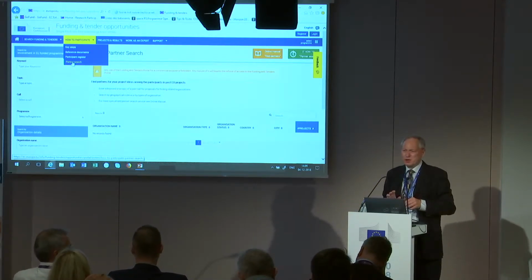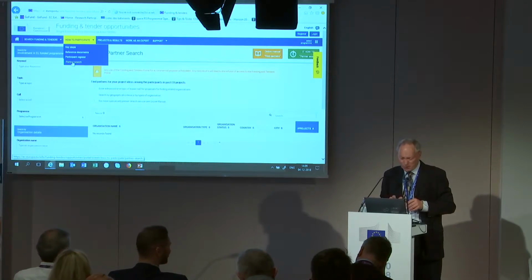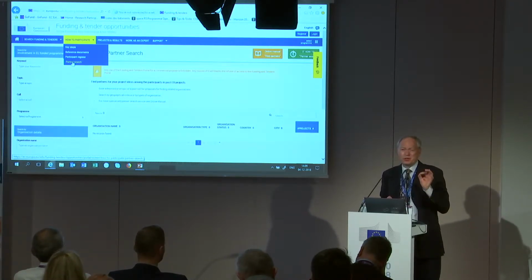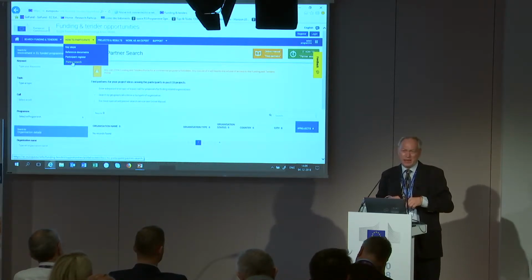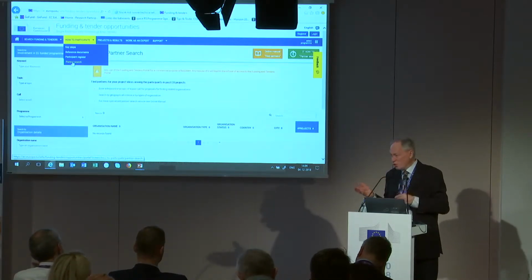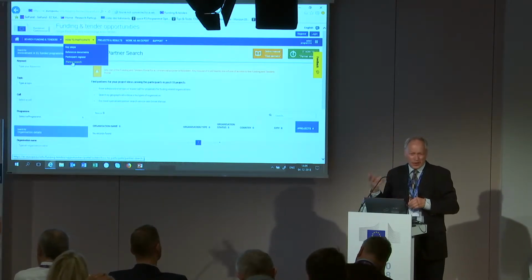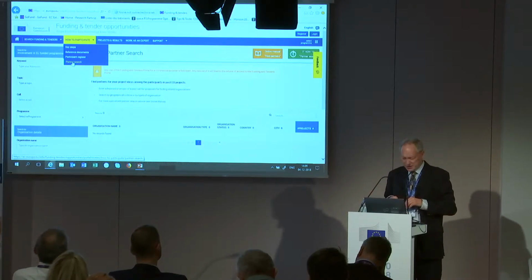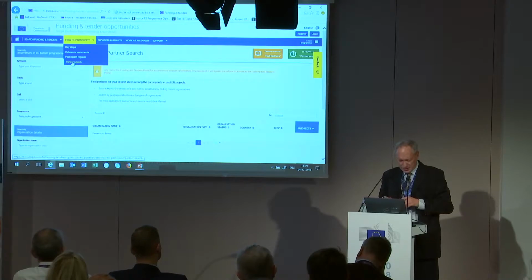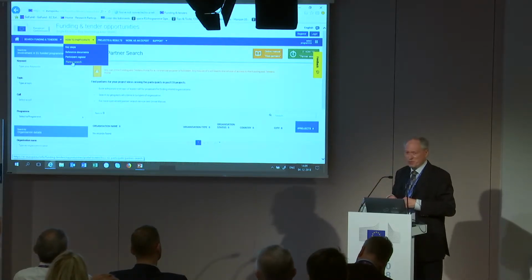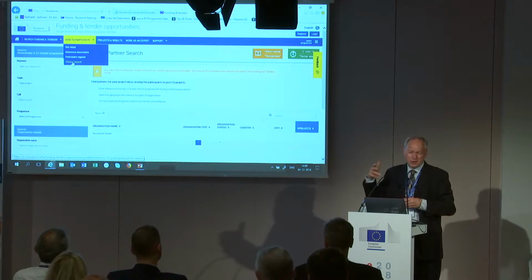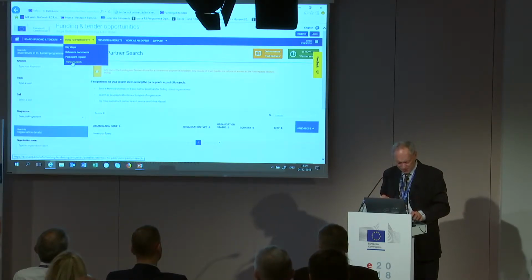There is a partner search functionality also on the topic page, and in the topic page, the partners, the expertise offered or the expertise requested only relates to the topic. So if you have a topic in mind, if you know in which area you want to submit a proposal, use the partner search functionality on the topic page and not this general one which gives you access to the entire partner search database that we have for the time being.